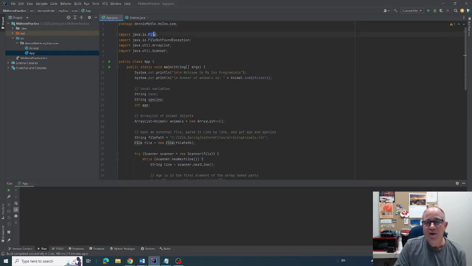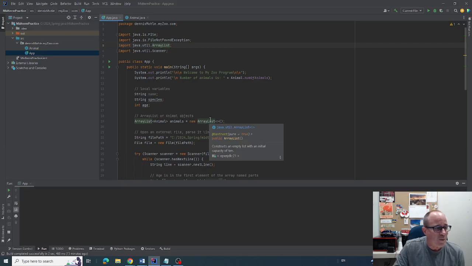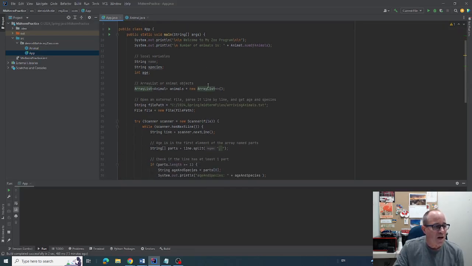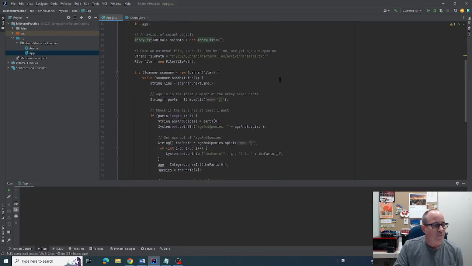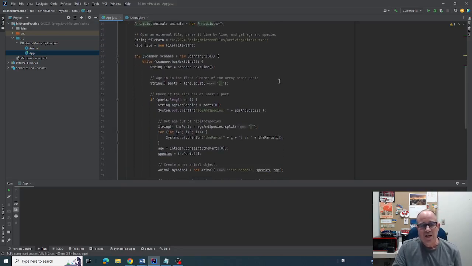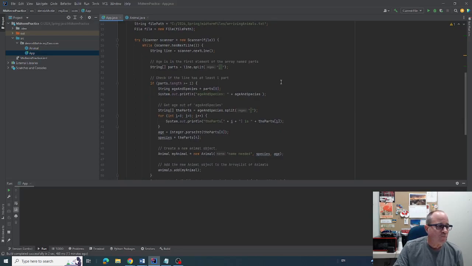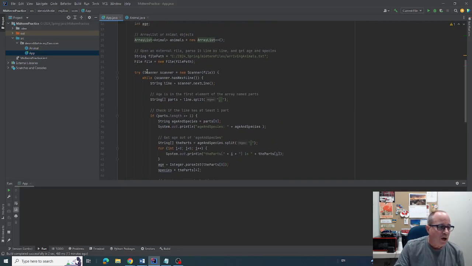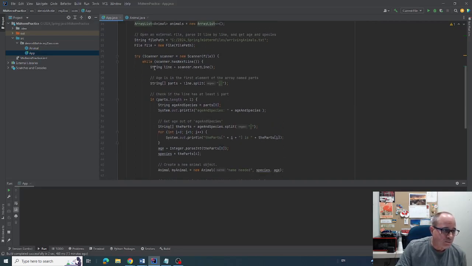Here's the file. Now that you are an OOP programmer, a Java OOP programmer, you know what all these classes are about. So here's the File class that we imported. Scanner we imported, and I should have mentioned ArrayList. ArrayList, we're using that class also. So yeah, you can't get away from classes in Java. So, yep, this is how we open it.